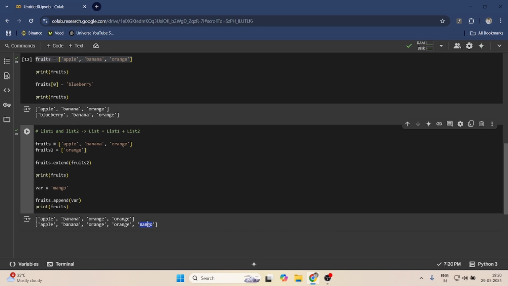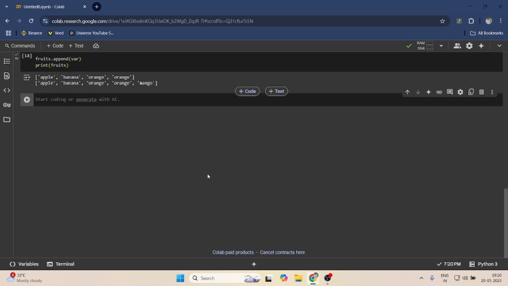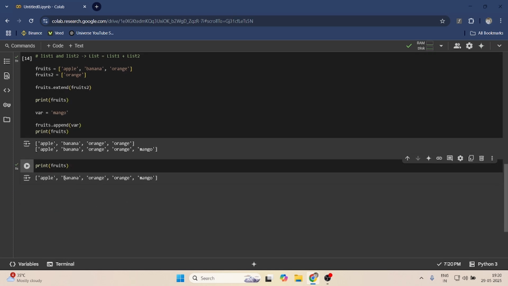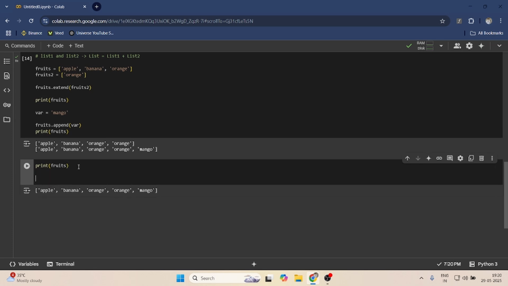How to delete an element from a list? Let's say I had fruits here, right? If I just type print fruits, what does fruits have? Apple, banana, orange, mango. I want to delete the first element of fruits, which is apple.